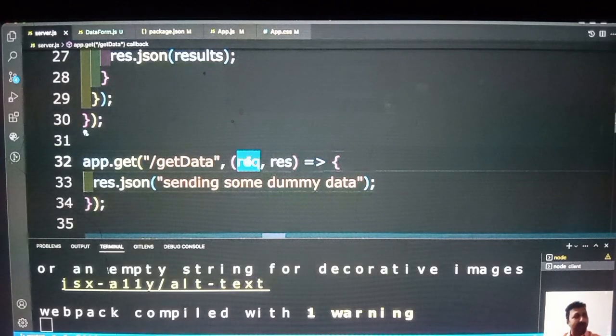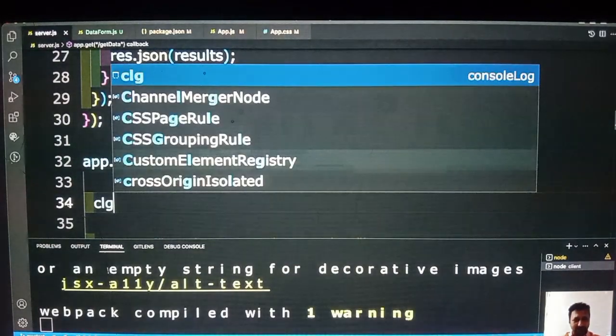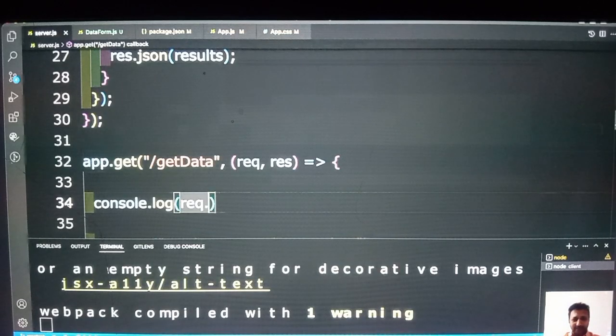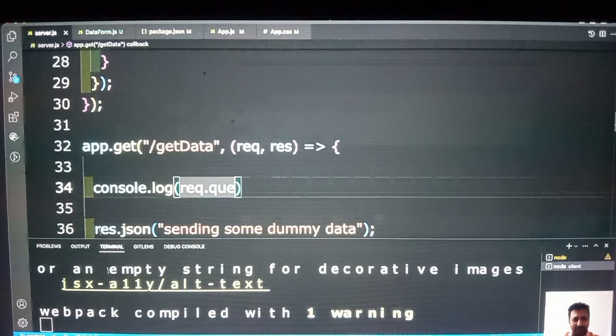Here our request should have that. Now what I will do, I will simply say console log request dot query.